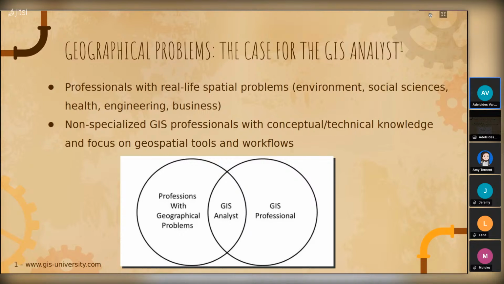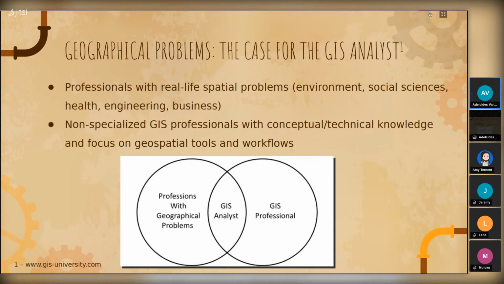So when we have professions that have geographical problems but have no knowledge, or maybe not even interest in GIS, and when we have GIS professionals who have the conceptual knowledge, technical tools and master software, but are not really connected or engaged to other fields, so they don't know real areas of application, there's this figure of a GIS analyst who has to work between both worlds.